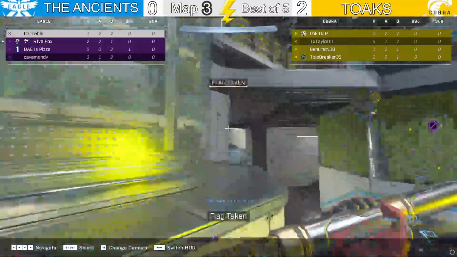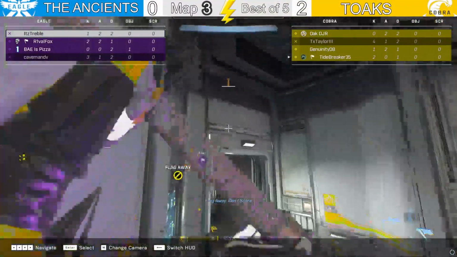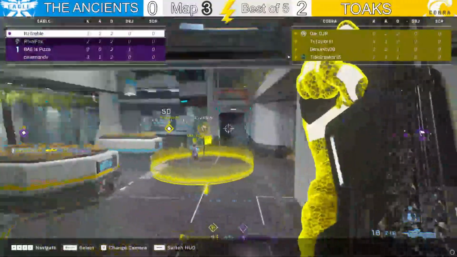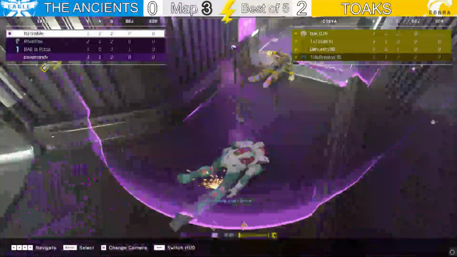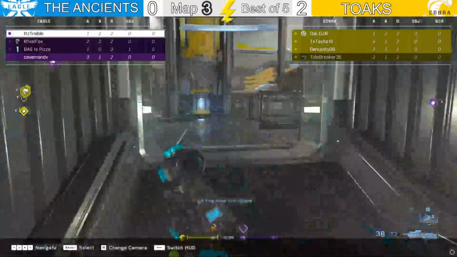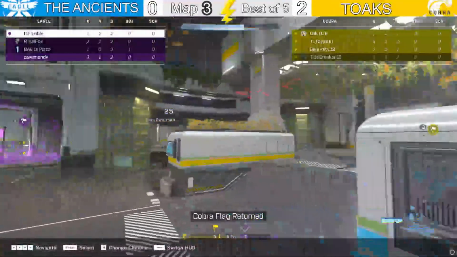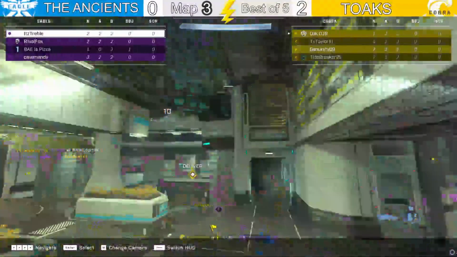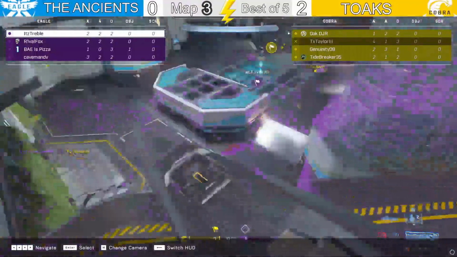And Rival Fox does pick up the enemy flag. It is a dual flag run, so both teams have taken each other's flag. I thought the TOAKS were going to be the ones to come out on top, but it looks like they are able to get the return onto their flag, and all they have to do is pick up this flag. So it does look like the TOAKS are the ones that came out on top in that exchange there.